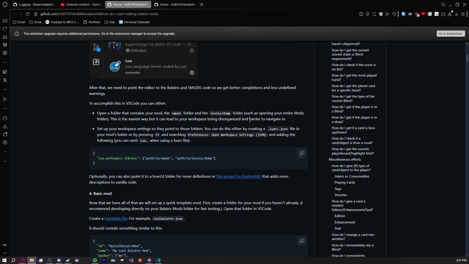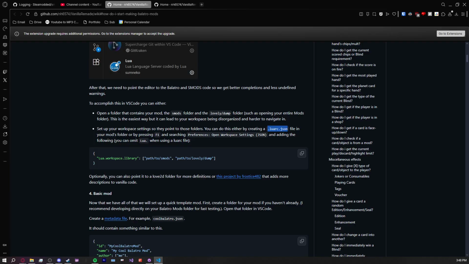Or set up your workspace settings so they point to those files. You can do so by creating a Lua JSON file. What is it? Preferences.